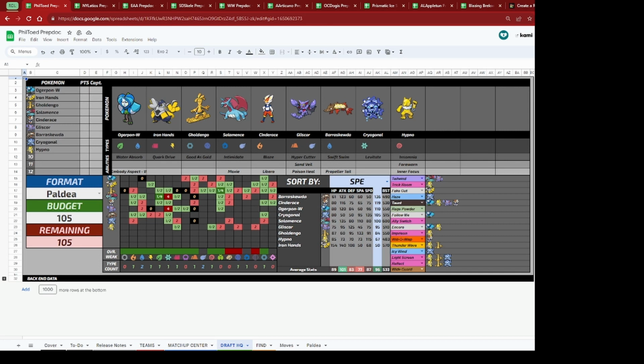Ogerpon Water, always good, very bulky. These two, in general, I mean, Iron Hands usually runs Assault Vest, so it's pretty specially defensive, and Ogerpon, if it terastallizes, is also especially defensive, and then you've got Intimidate to lower the opponent's attack stats, so it's a pretty bulky core here. But everything else, minus Gliscor, is not bulky whatsoever. Cryogonal has decent special defense, but it doesn't have the HP to back it up, I don't think. And it doesn't really do much with it.